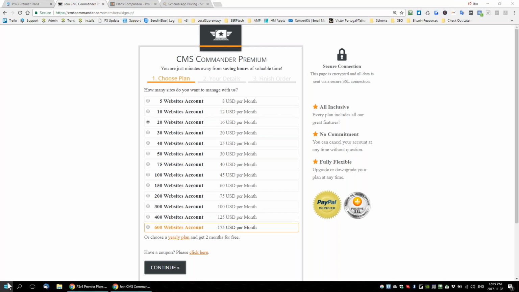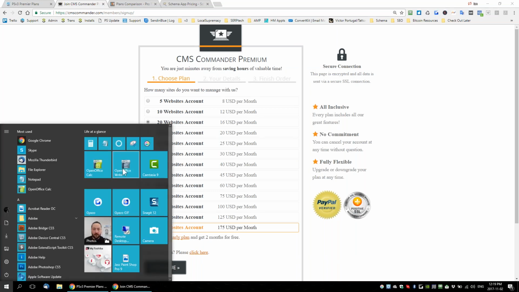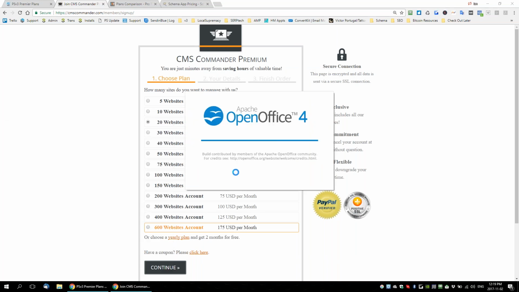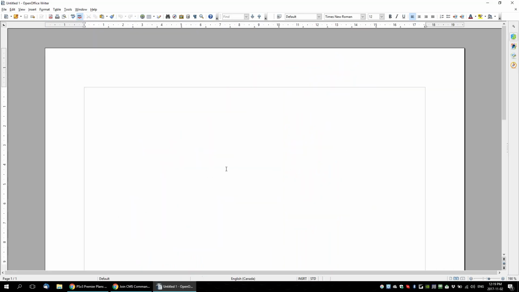So let me write this out for you guys, the 500 site plan, just so you can see the value. Actually, sorry, for Kath, I'm going to do this in Open Office Writer, so it's nice and big. I got you, Kath. Okay, so the 500 site plan. Right now we have it at $697 for year 1, and then $397 for years 2 to infinity, for however long you stay.